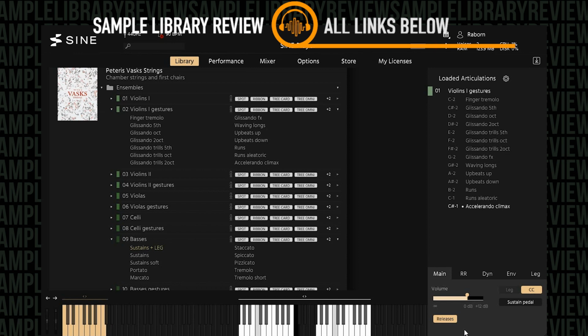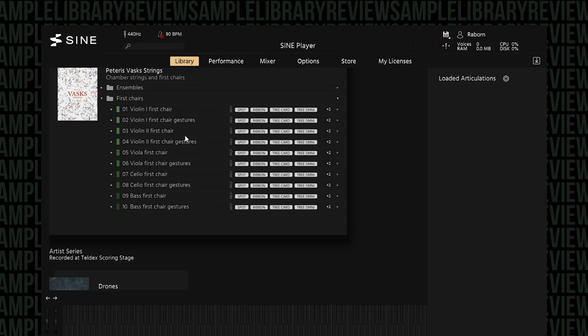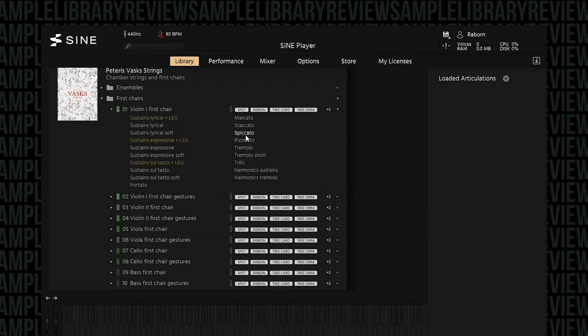And that, my friends, is the ensemble collection. Just insane. We've not even touched the solo instruments yet. So here are the first chairs, and you're going to see that it's the same articulations but in solo form. The difference, though, is you'll see that there's actually three kinds of legato here.